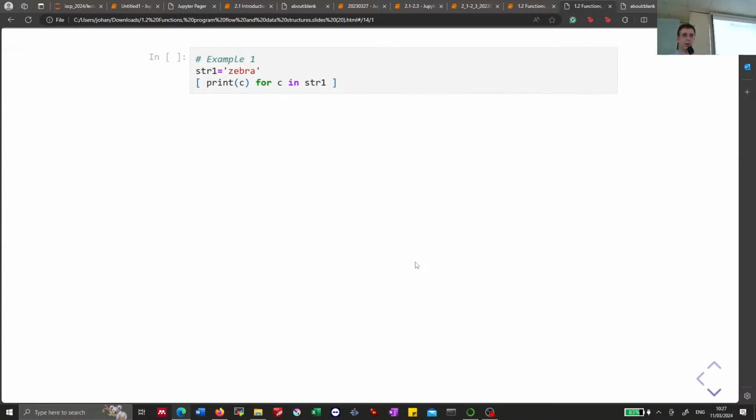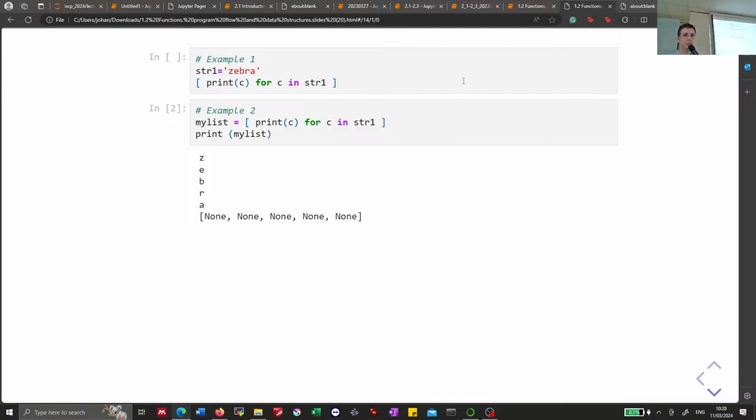Good. What else do we have? We have a zebra, a string, and then we have a list comprehension. I think you have seen this comprehension before. It's our expression, the for statement, the iterator, and the sequence, everything in a square bracket. So when we execute this, what do we see?